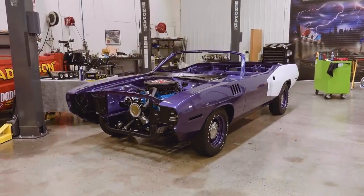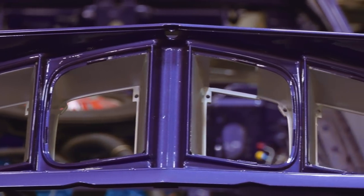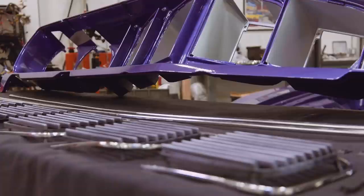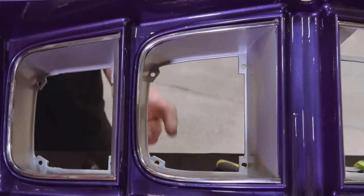All right, we got our 1971 Cuda front grille assembly right here. I'm gonna kind of just go through the process of installing all your chrome trim, grille inserts, and headlight bezels. And so we'll just start with our grille inserts. You just take these little four pegs right here. They just line up in these holes.